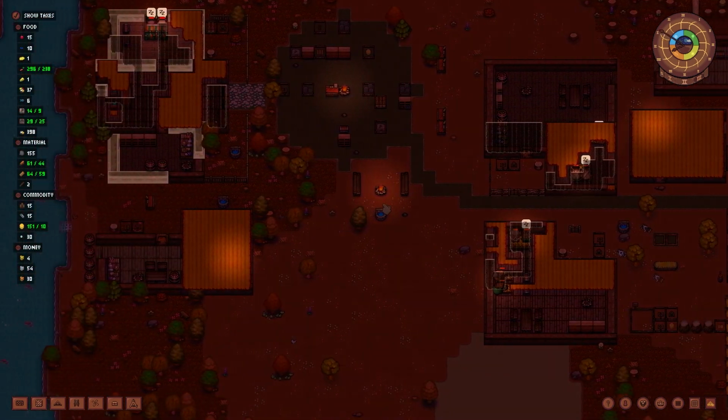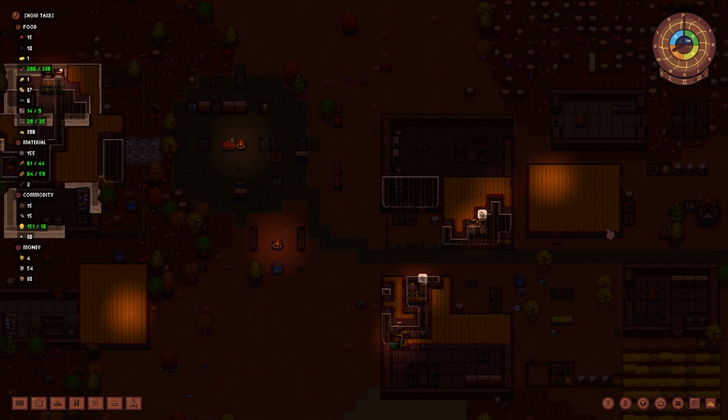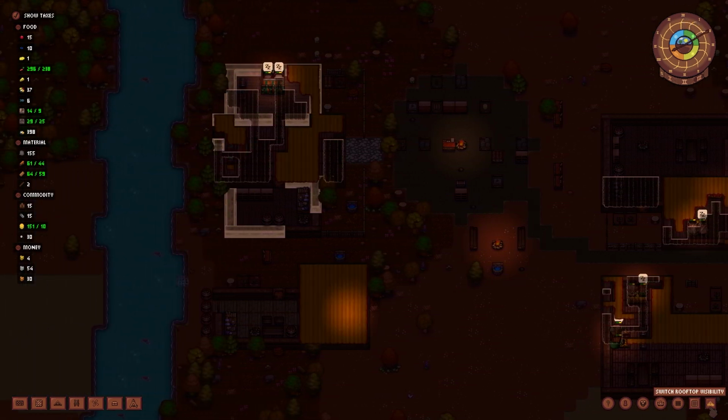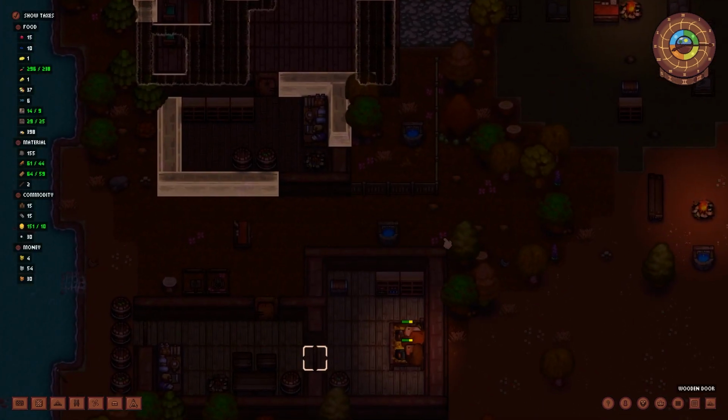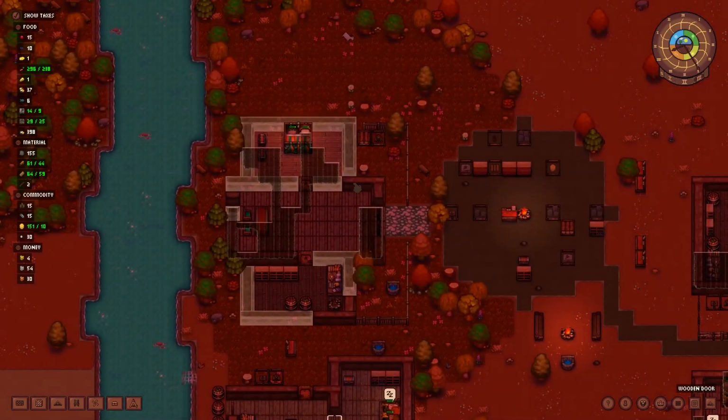Some people even have roofs. I mean, the Millers are probably the richest family in this whole village, just in terms of the fact that they actually have a roof over their heads. We do have a door here and a thatch roof over here, so that's not bad. I think that'll be fairly warm.